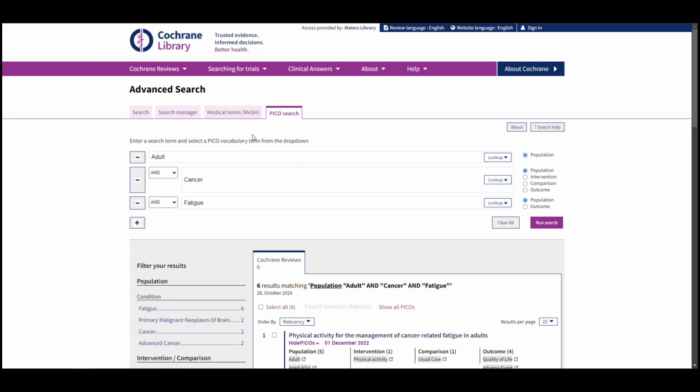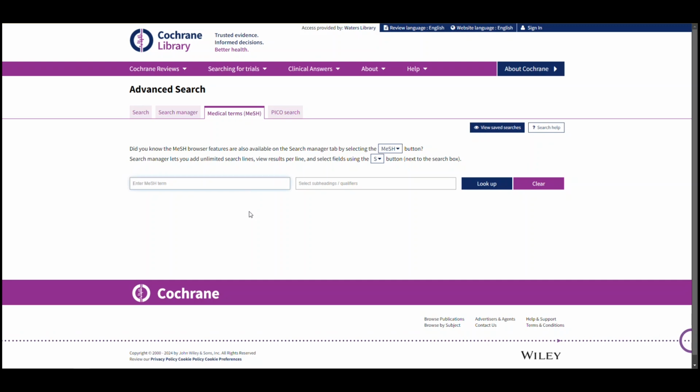Let's start with medical terms, otherwise known as MeSH terms. These terms act as tags or indexes in medical research. They are chosen and assigned to articles by real humans, not computers. As such, it takes longer for articles to be indexed. My suggestion is to search with MeSH terms first. Once you have exhausted that route, then try searching with the same terms, but treat them as keywords instead.